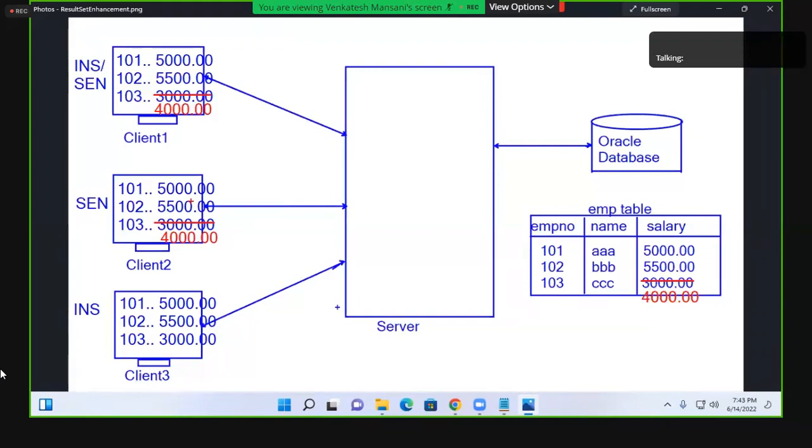You observe, if it decreased, red color comes; if increased, green color comes. Up and down icons also come, triangles, up and down diagrams. So that is a sensitive result set. Immediate effect is required for us like that. Sometimes sensitive is required, sometimes insensitive is required, depending upon the application requirement.